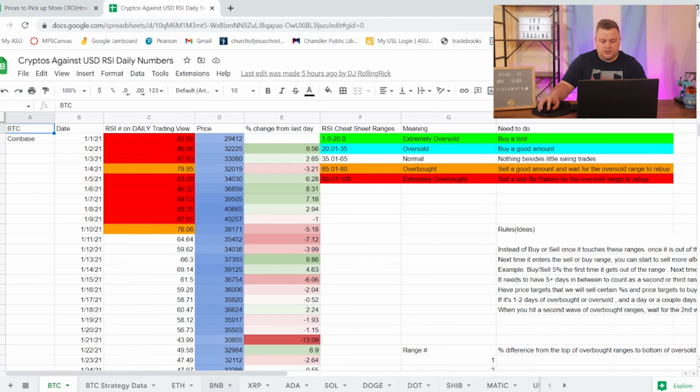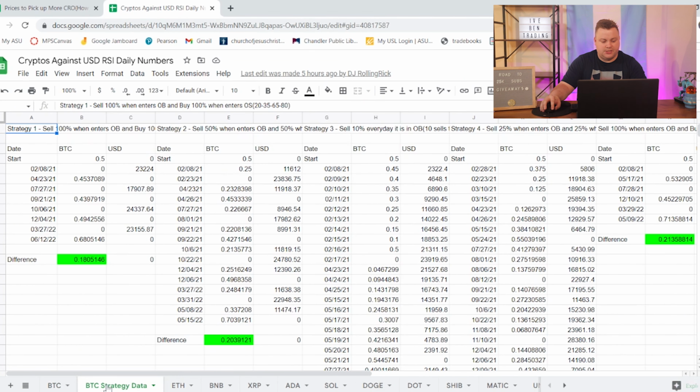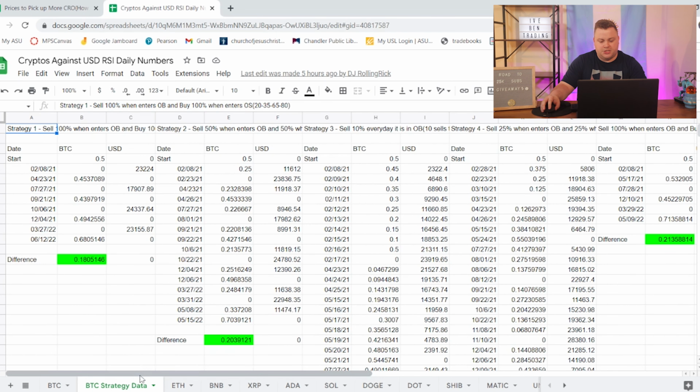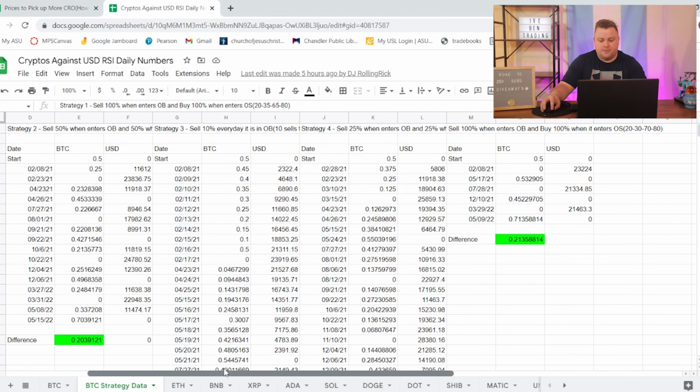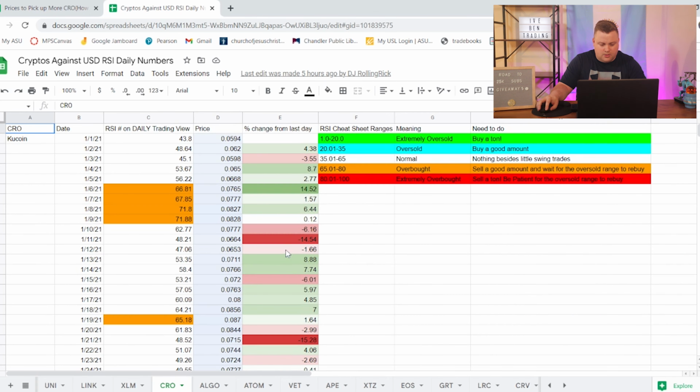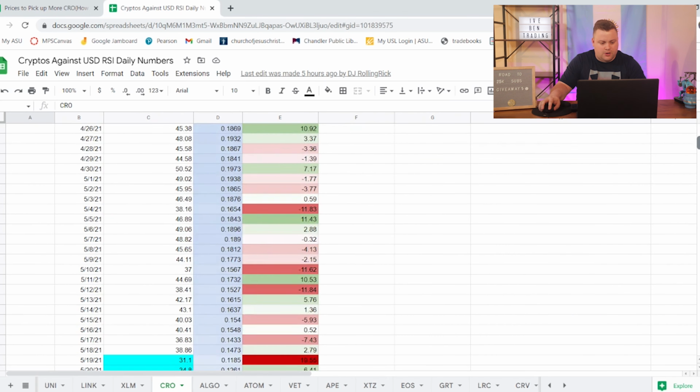Now the other indicator that helps know when to buy is the RSI, and I showed this in my previous video, but I think it'll be super helpful to know when to buy and sell. It's a spreadsheet that I created and update with new numbers daily to show if we're oversold or overbought and how we can react to these numbers. So here it is, and we're currently working on strategies with the data to figure out the best way to make the most of it. We're currently figuring that out, but let me show you the CRO chart.